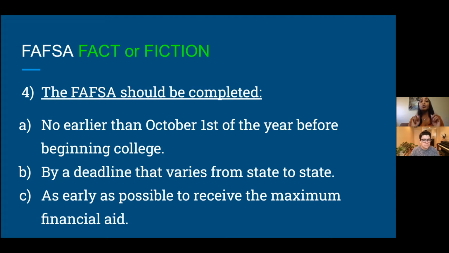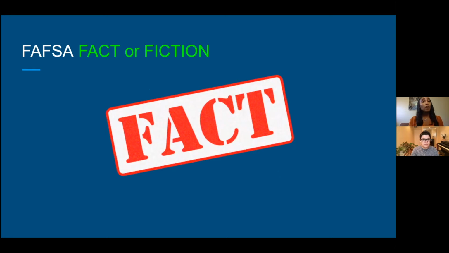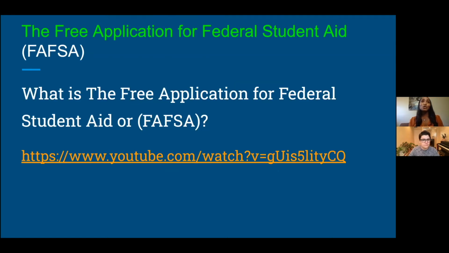And you do want to apply as early as possible, because guess what? There are thousands of students just like you who are applying for this federal aid. So it's only a certain amount of money that is allotted for the year. So of course, the later you wait, the less money there is in the pot. So you want to make sure that you, of course, get your application in as soon as possible.